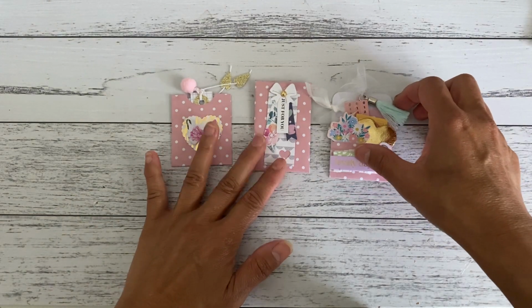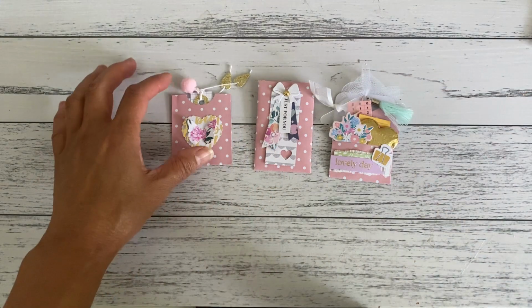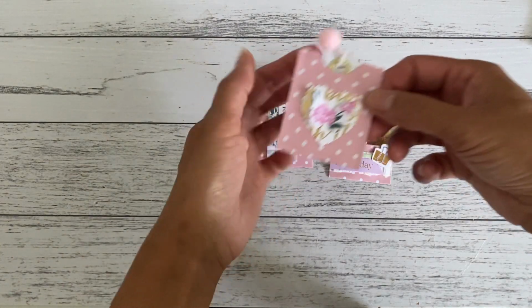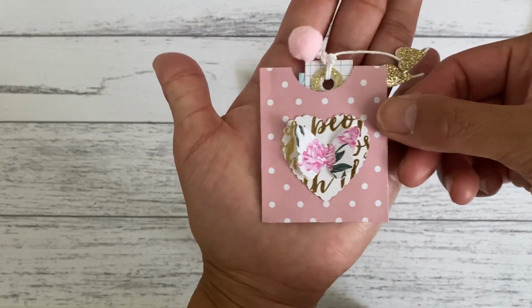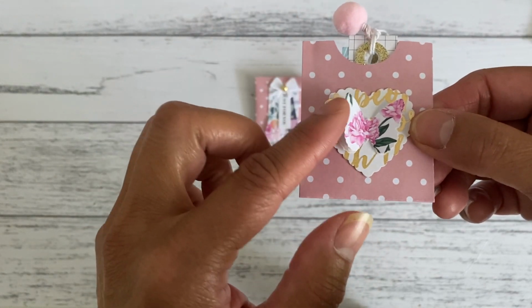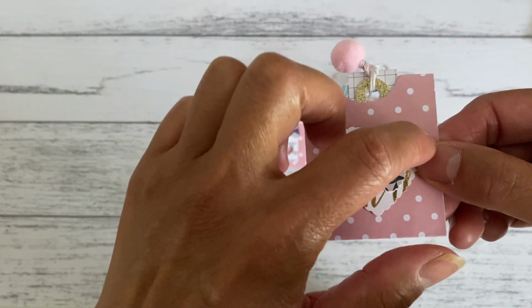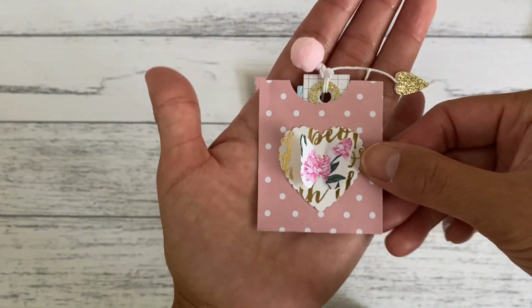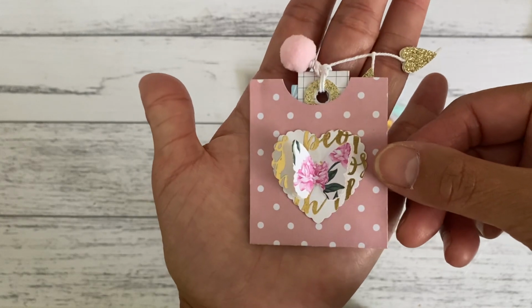But I'm going to show you what's inside my little pockets and what the 4-piece pack includes. And this here is the first piece, which is a cute little pocket, and I embellished it with one of my little vellum layered butterflies with a little heart. And it's just a quick, simple way to finish off a small project like this one.